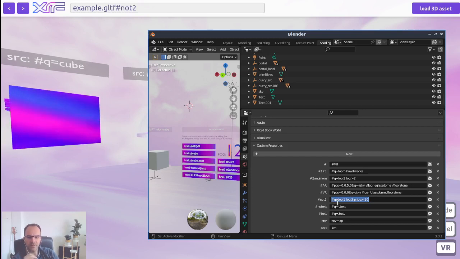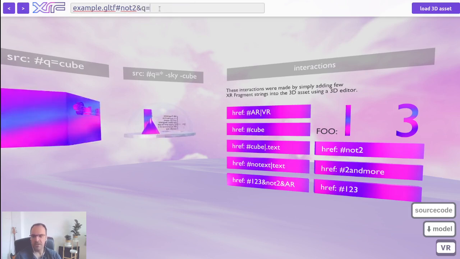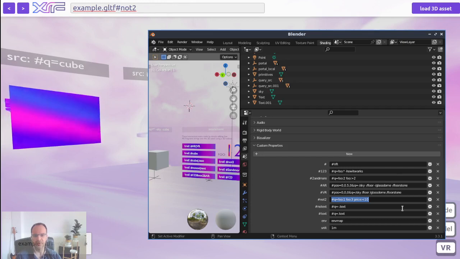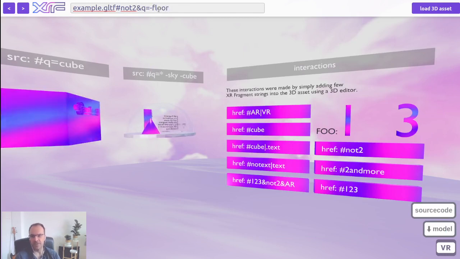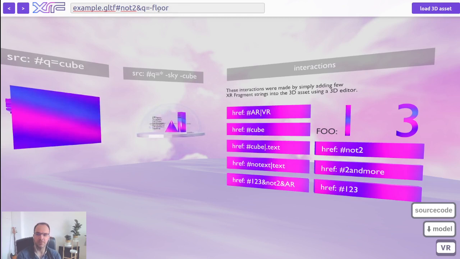This query, because of the security model, is only allowed to be executed in the asset itself. It should be embedded. So you cannot do stuff like this, hide the floor and share this URL to a friend. No, that's not possible.